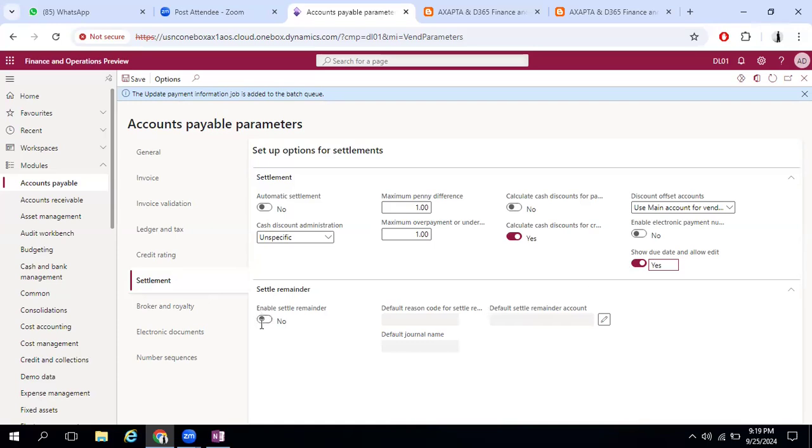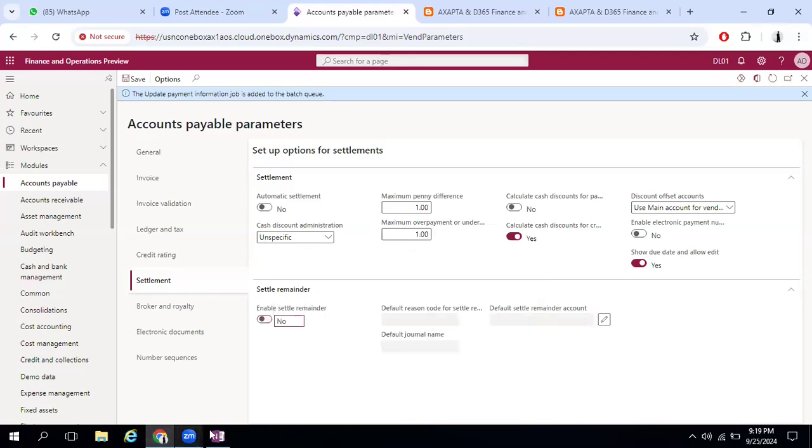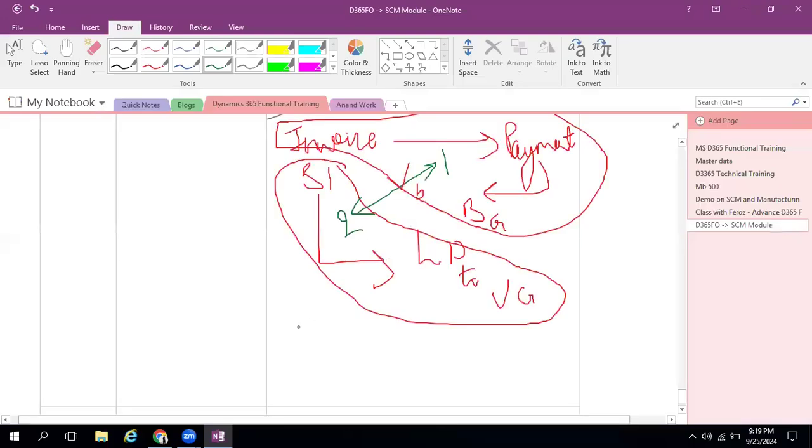Then there is enable settlement. If you are opening it, you can have your default journal name where you will have your settlement reminder. If anything from the settlement is missed out, let's say for example you have an invoice of 200 USD, but for any reason the payment done is 195 USD.